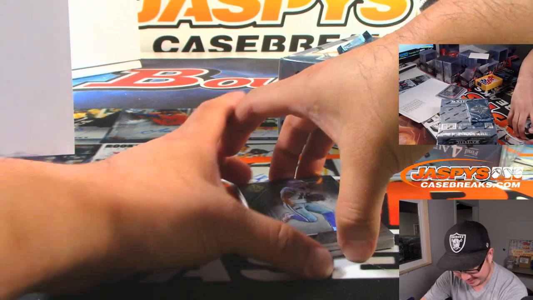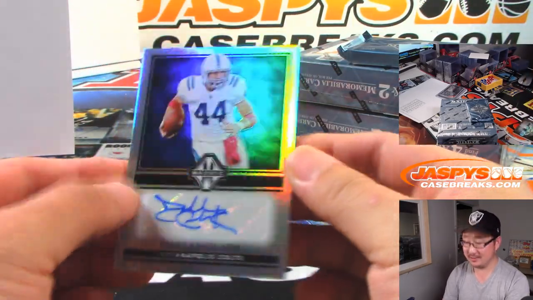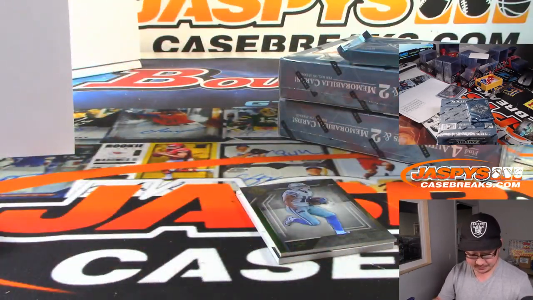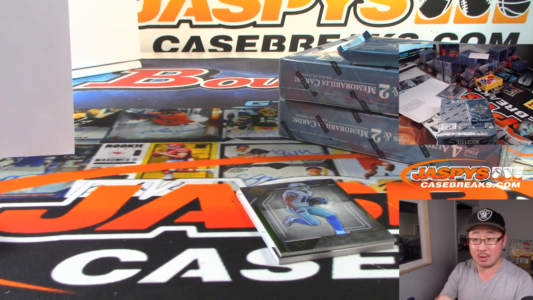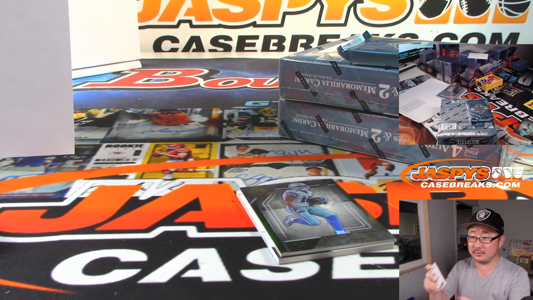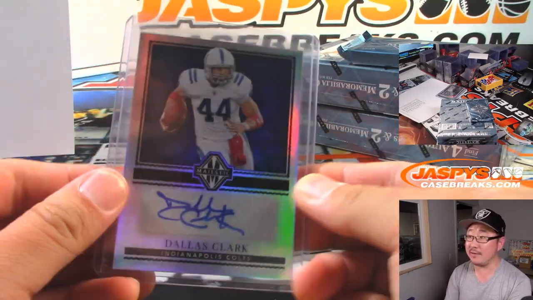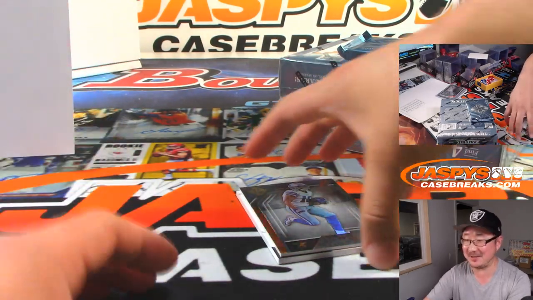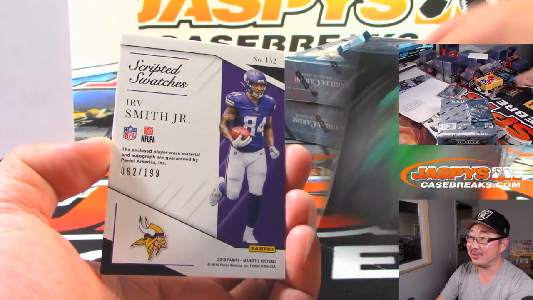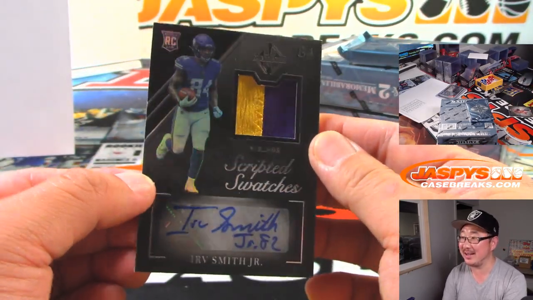That goes to John Watson and the Niners. And there's Dallas Clark. Colts, that'll go to Chris Yates. 9 out of 25. The Montana relic goes to John Watson. Just say that again. Nine out of 25. Omari Cooper reveals 62 out of 199. Irv Smith Jr., two-color patch and autograph.